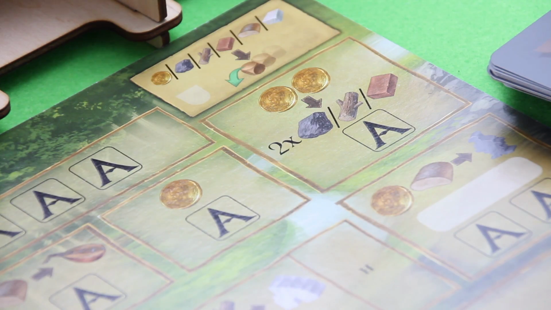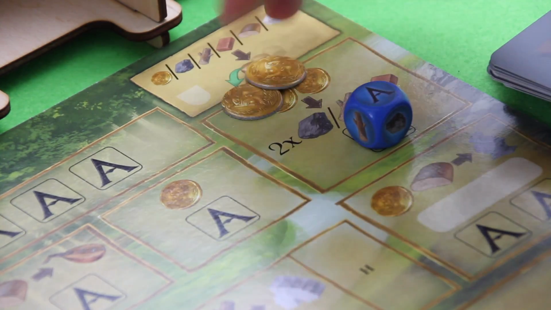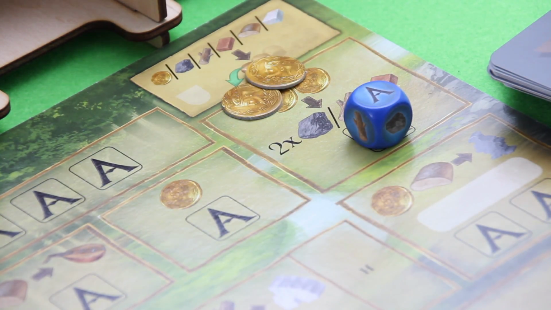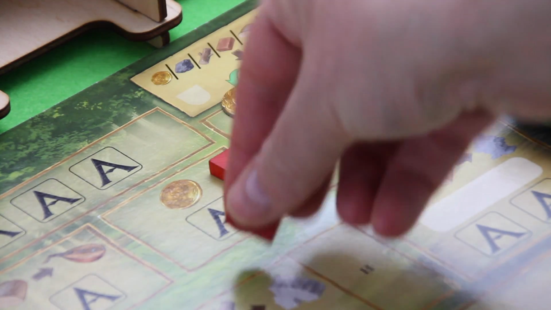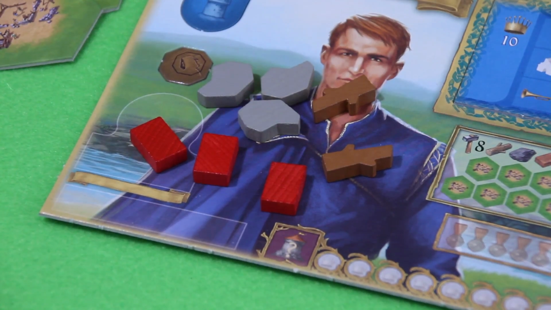Then I do something new. I will go here, and therefore I will exchange 2 pieces of gold into 2 of those resources. I think I will go for 2 clay in this case, or bricks. Can't really remember what those are. And with those resources, I should really be able to build something before the game is over. That's not bad at all.